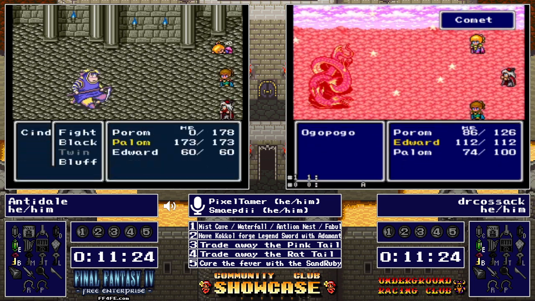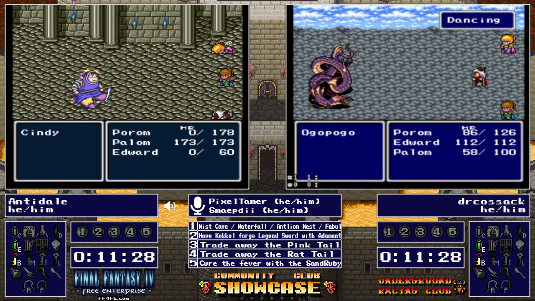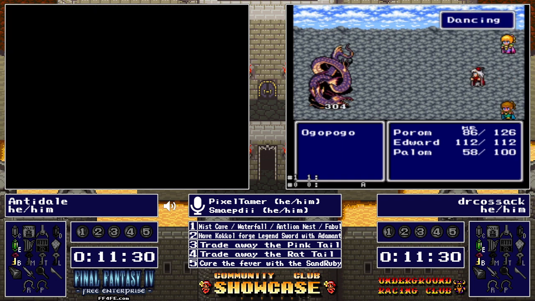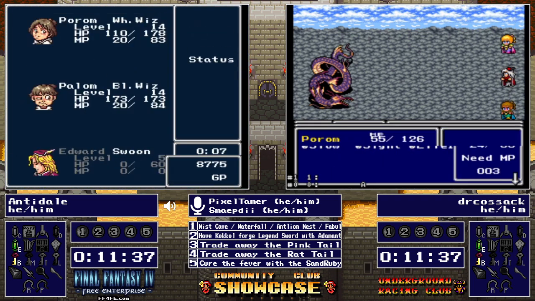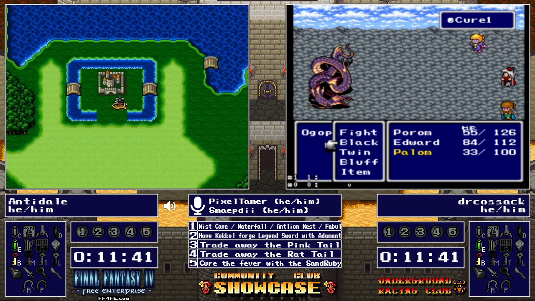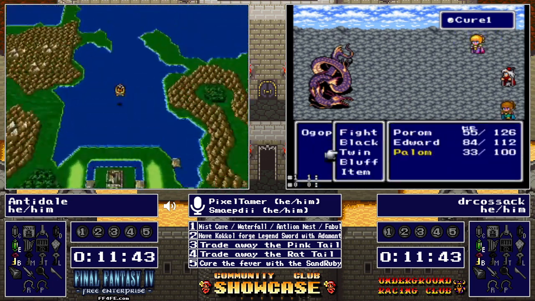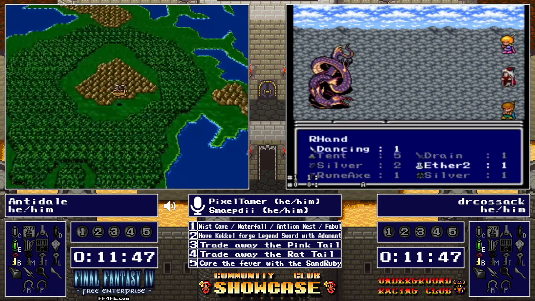Meanwhile, Dr. Cossack's screen, he is going into this Ogopogo fight with a much better equipped team than Antidale did, so we'll see if he has much trouble here. Yeah, and Antidale took a wipe to the Mega Sisters, could not defeat the central one fast enough, and she revived her buddies, and back to square one. Yeah, figures that the one that can revive the others has the most HP.